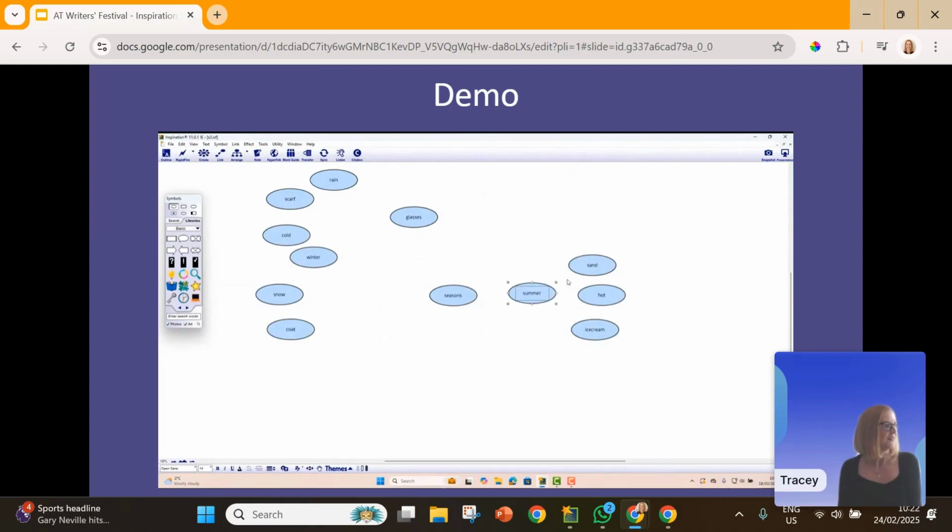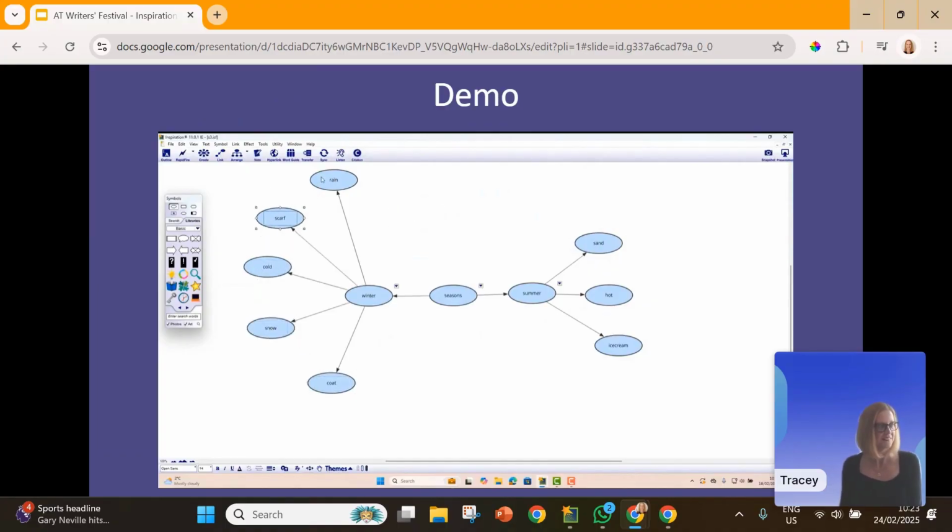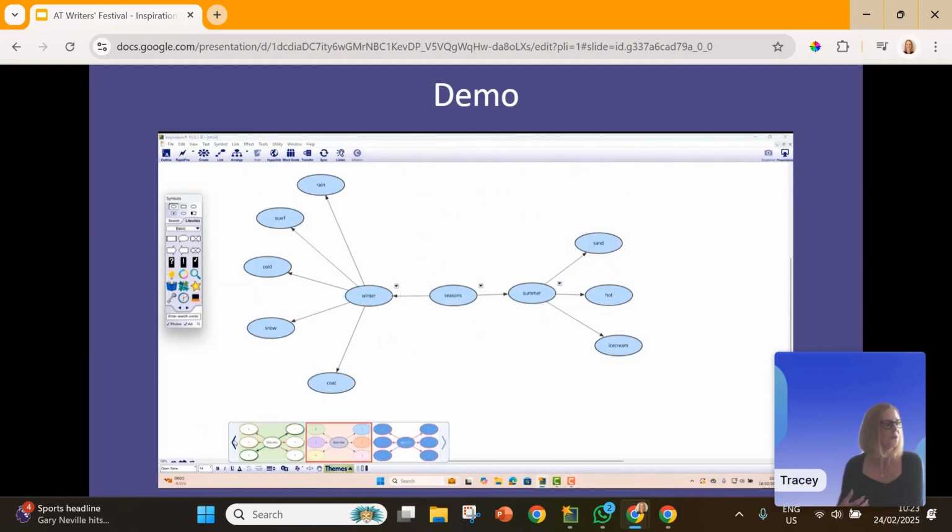To link the tools, to link the symbols, what we're going to do is we're organizing them slightly. We're going up onto that toolbar and we're linking. We start at where we want to link from and then we link over. So I'm going to seasons and I'm linking to winter, and then I want to link from winter down. This is how quick and easy it is. Obviously, this is a little sped up, I promise you. Again, I realized I had something that didn't link, so I just deleted it out. So I'm doing that evaluation all the way through.